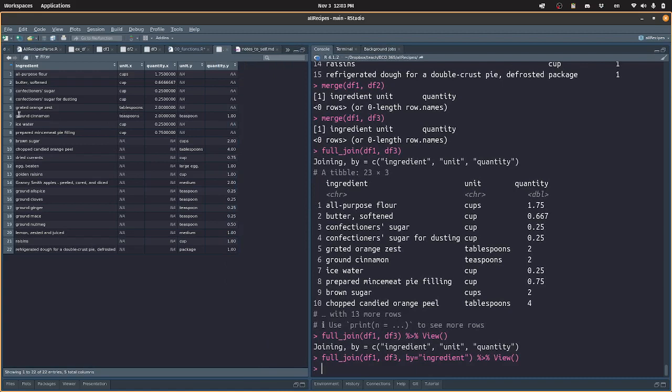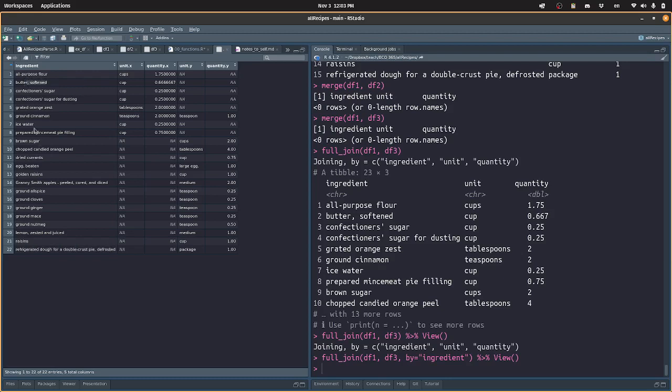Okay, so we're seeing some interesting stuff here. We've got ground cinnamon in one, we have 1 teaspoon, we have 2 teaspoons. All right, this is looking pretty good. It's not exactly what I want yet. This one doesn't show flour because it's using refrigerated dough.